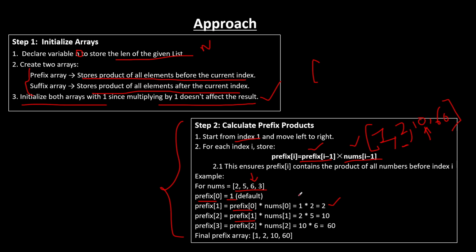So I hope you understand why we are taking prefix of I minus 1 and why we are starting with index 1 rather than index 0. Because index 0 will always be the default value of the prefix array, right? Because we have to multiply it with something so that we get a multiplication of the current output, right? That's why the first value will always be 1 in prefix multiplication, and the upcoming values will depend upon the previous value of that particular index. So if you're standing at index 3, which is 6, then we will have index 2 minus 1, which is 5 of the nums, and whatever the value of index 2 minus 1 is present in the prefix. So this way we will get the prefix products.